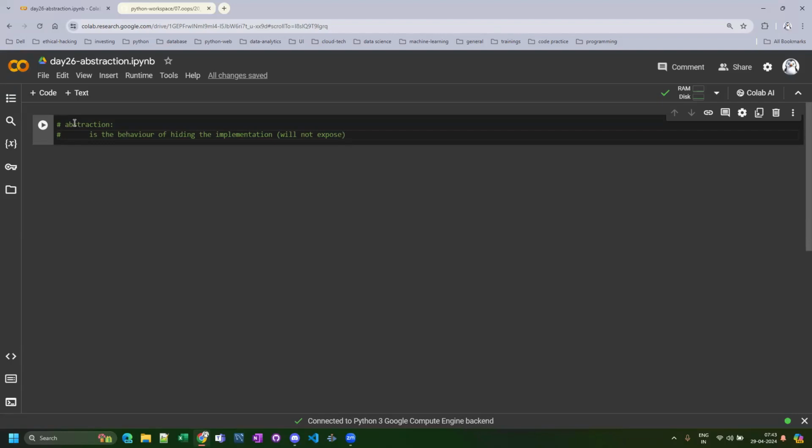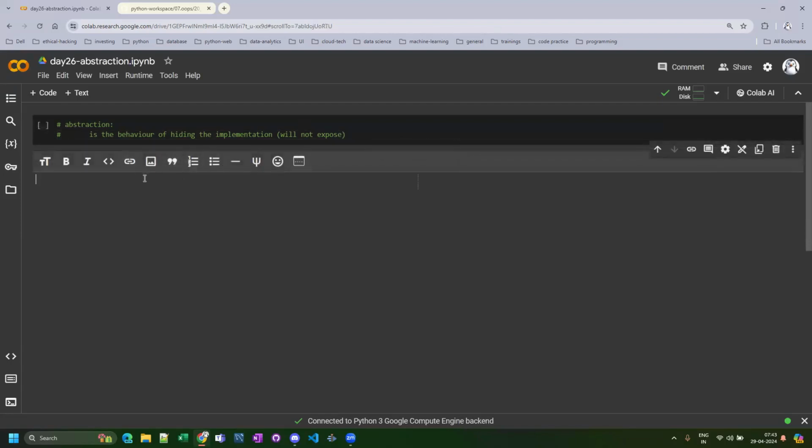As part of object-oriented programming, the first concept is what? Inheritance. Second is what? Encapsulation. Third is polymorphism. Final one, abstraction. Inheritance always talks about superclass and subclass. When you have superclass functionality, you inherit that behavior in the subclasses. That is all you talk about as part of inheritance.